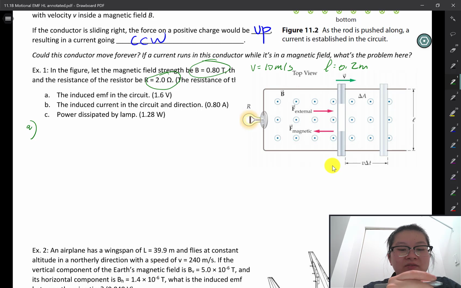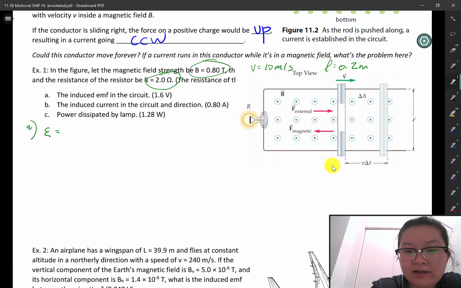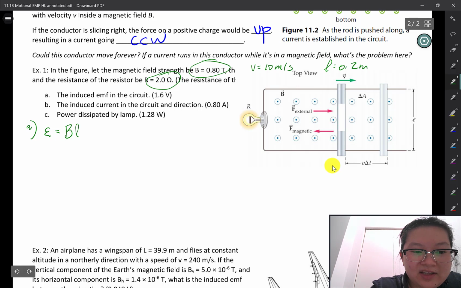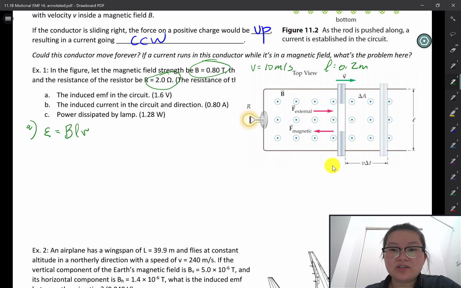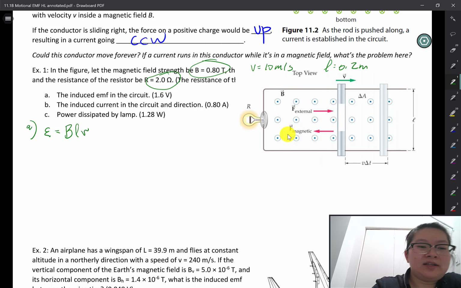So let's go with the induced EMF in the circuit. First of all, we're going to look at motional EMF. That is going to be in your data booklet. It depends on the magnetic field, the length of the wire, as well as the velocity of the moving rod. It shows very well in this diagram that as this rod is moving, it's sweeping through the magnetic field. It's changing the area, or how many magnetic field lines are going through this circuit. So that changes the magnetic flux, which then induces an EMF. So this is motional EMF. It's just another way of describing Faraday's law, and of course, applying Lenz's law to figure out the direction of the current, which we will do later in this question.